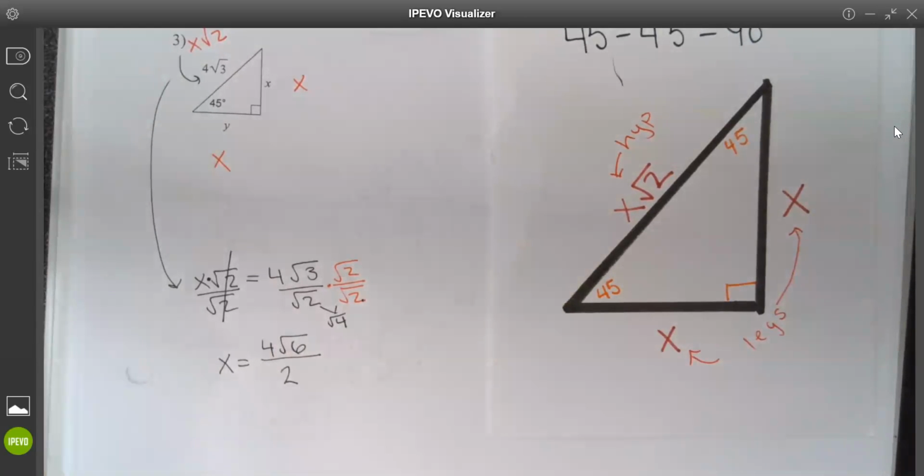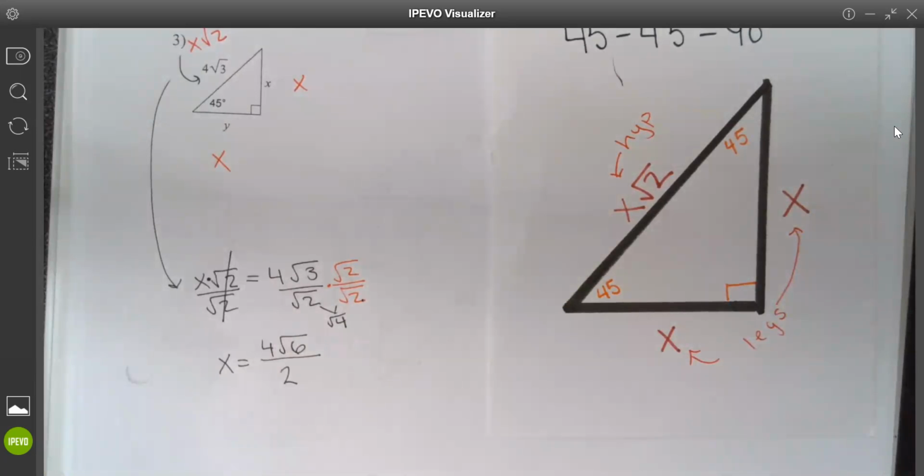So it gets rid of my rad, or what I would say in algebra class, rad 2 times rad 2 is regular 2. Rad 3 times rad 3 is regular 3. Rad 5 times rad 5 is regular 5. It always is going to do this. When you take a rad and multiply it by itself, it's going to get rid of the rad.